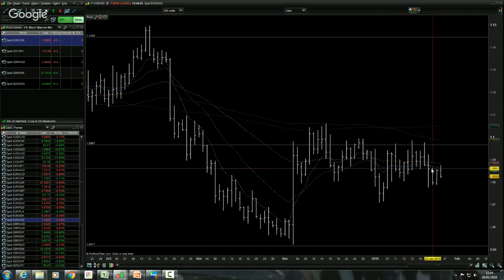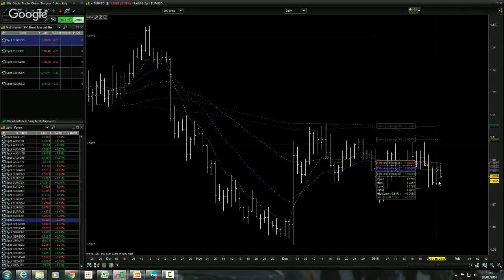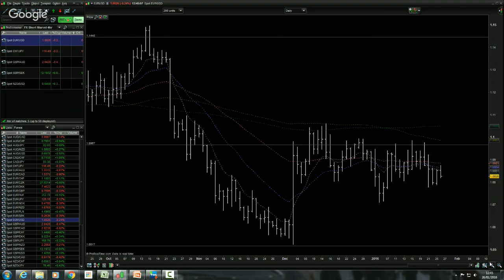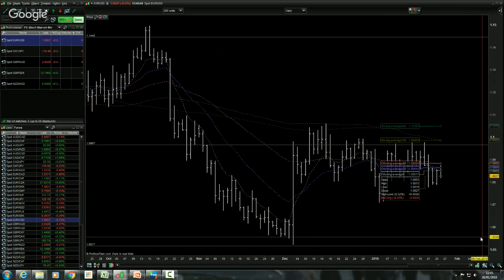So now it's retesting those lows. Actually, interestingly, there's one, two, three bars retesting those lows, so the bias for me is on the downside right now. But that would also mean a rally in stock markets, because that's what we've seen in terms of the correlations. And if the stock market is going to rise, that means oil is going to rise as well. So it will be interesting to start looking at the comments of oil producing nations to see if they're going to side with Iraq and stem the oversupply. But it's going to be very difficult, without getting into conspiracy theories.